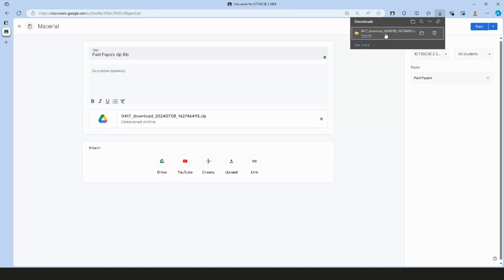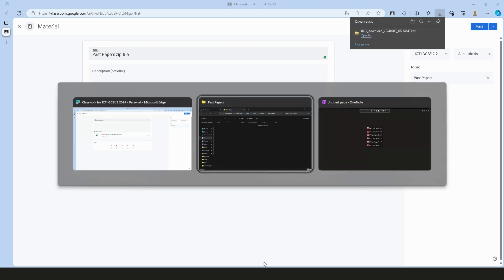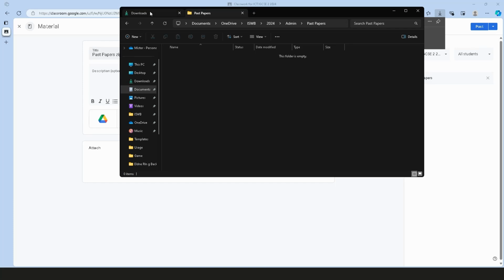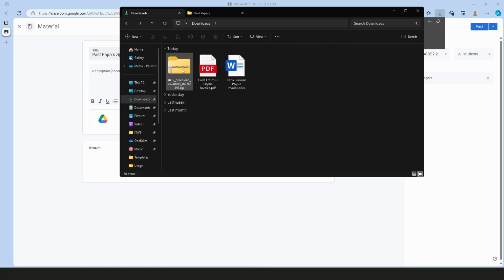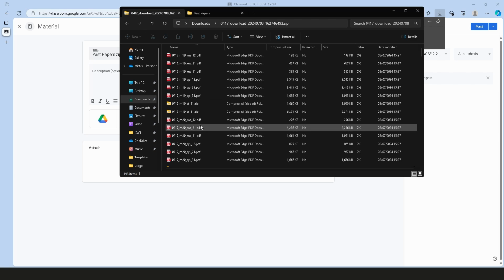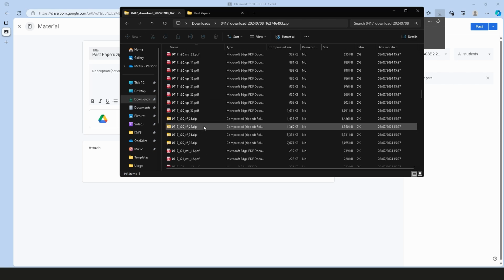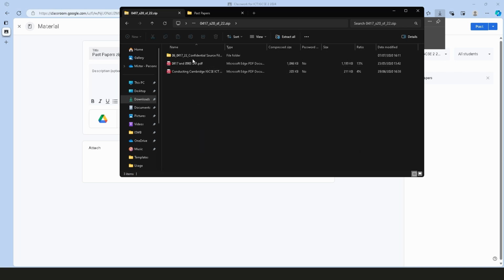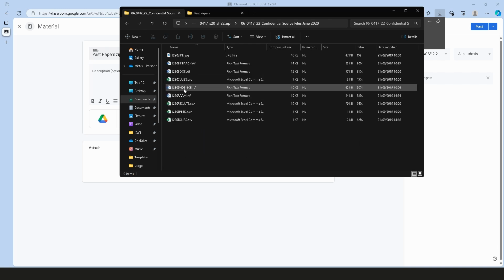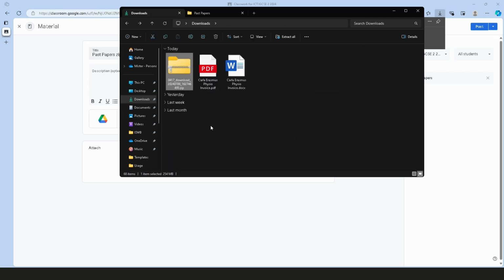I have already downloaded this one, so it would look like this, and then you can say open file, or you can click on that button there, or you can just open your folders. And if you go to downloads over here, you'll see it's right there. Now the thing is, you'll see there's a zip, a lock on it. That just means that if you try to change anything inside, you won't be able to actually change the contents. And if you're trying to work through past papers, when you work through the material, you'll see that if you try to change something inside here and you try to save it, it's not going to allow you to, and that's because it is zipped.